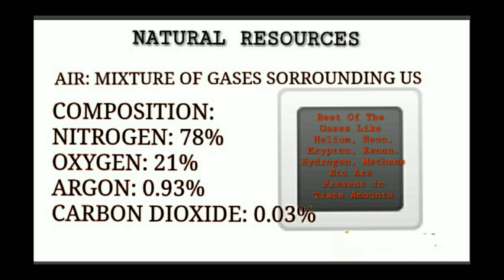Well, do you know something about air? What is air? Generally, you get an answer that it is a gas which surrounds us. It's not a gas, it's a general name for a mixture of gases surrounding our environment, surrounding us. This mixture of gases constitutes what we call Earth's atmosphere.